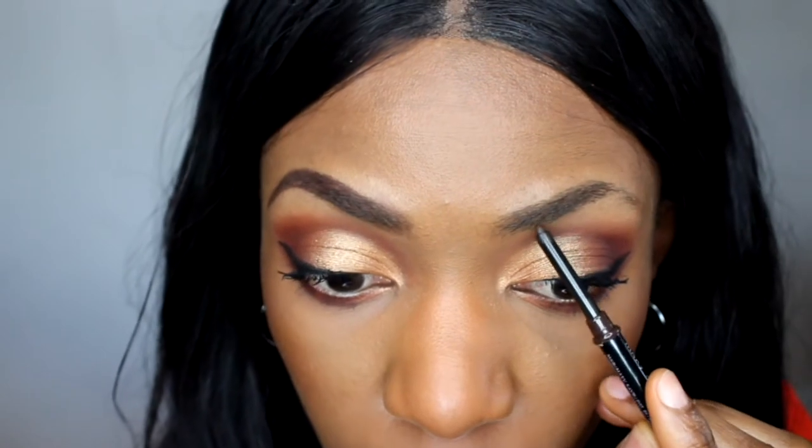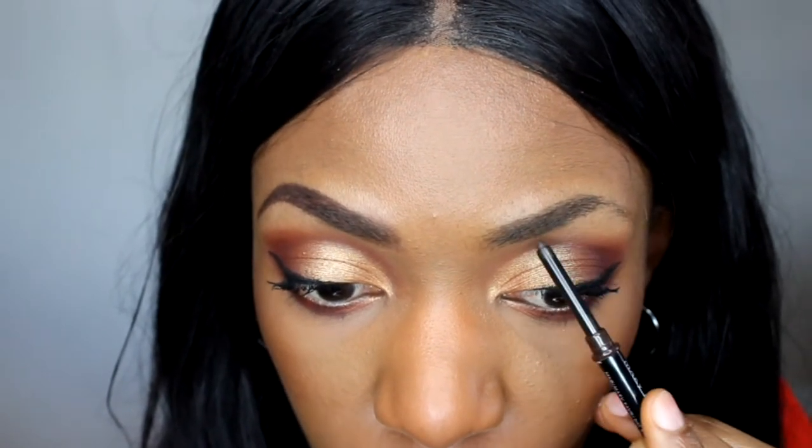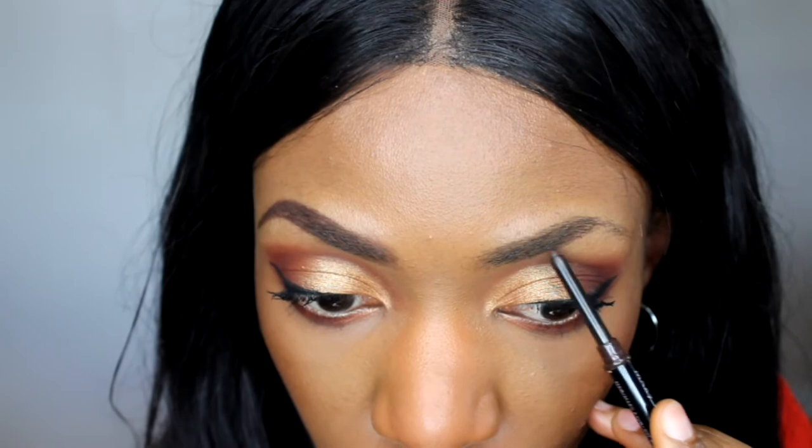I'm just gonna fill in the other part, but I'm already used to doing my brows the way I want it, so I'm just going to follow that way.